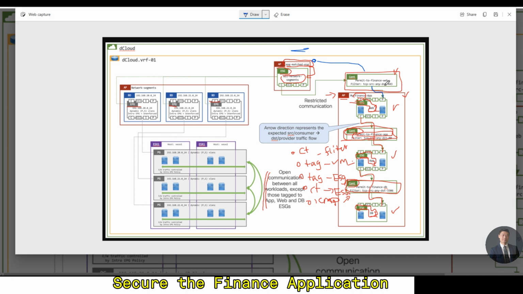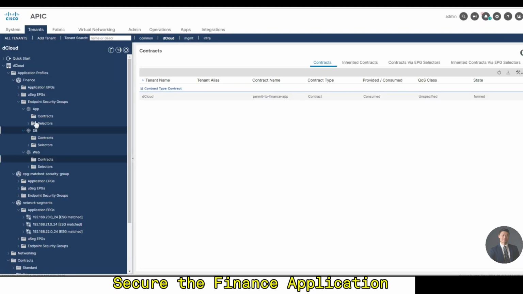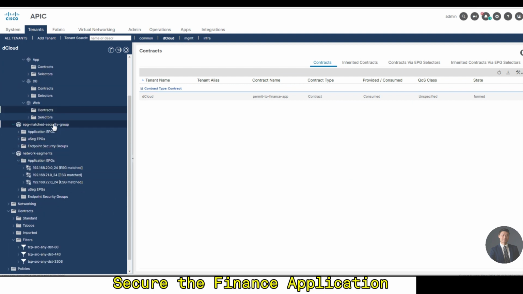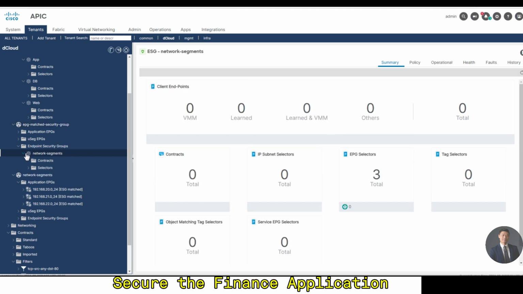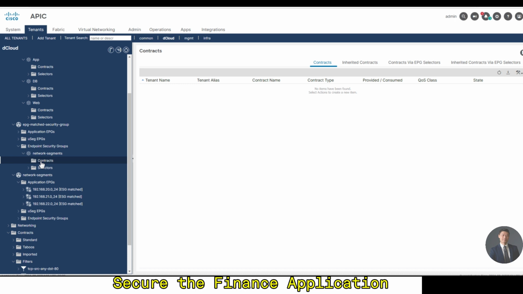Okay? And we will find the network segment ESG, go to contract, right click contract, and we're going to consume the permit to finance web contract.